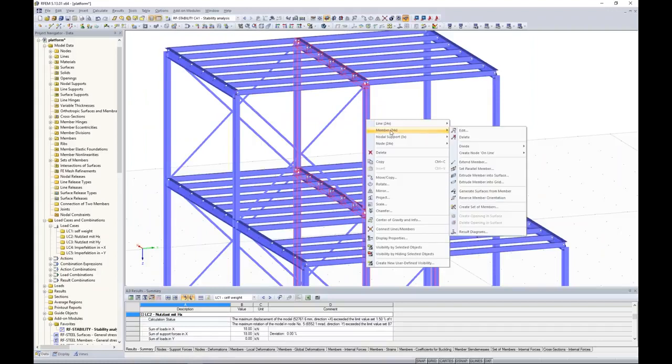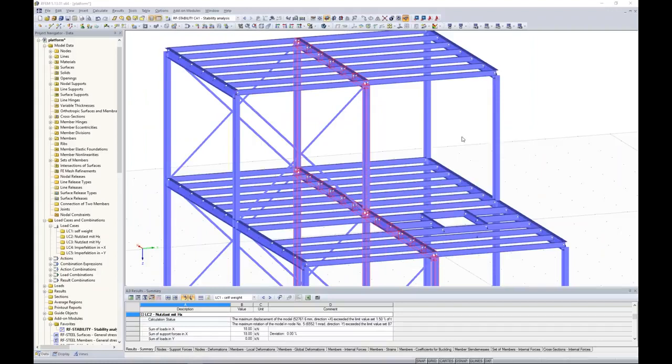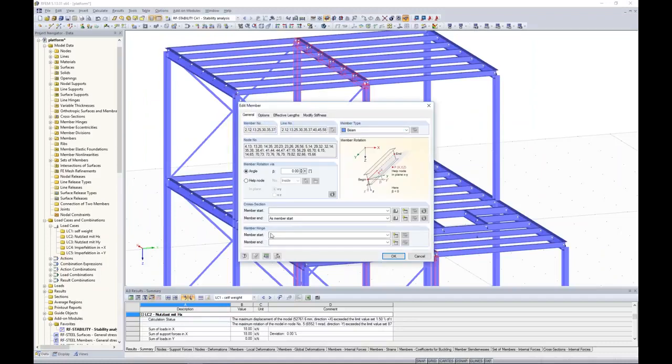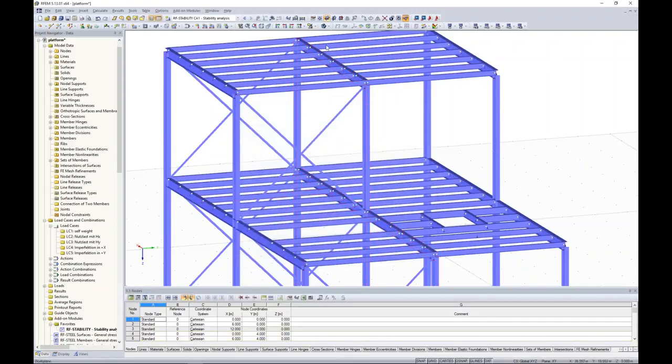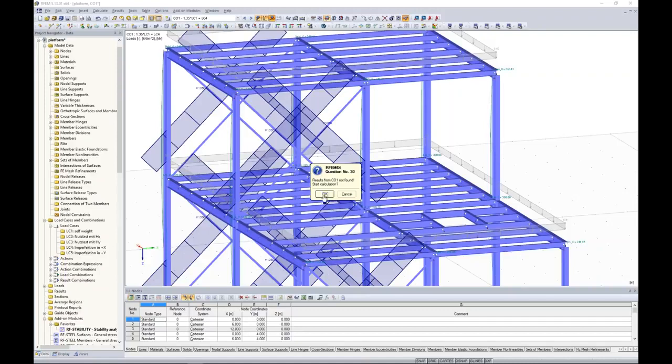You get the information that you've selected 24 members, edit, and then we can remove all the hinges. Okay, delete the FE mesh, and let's try to recalculate, for example, combination number 1.